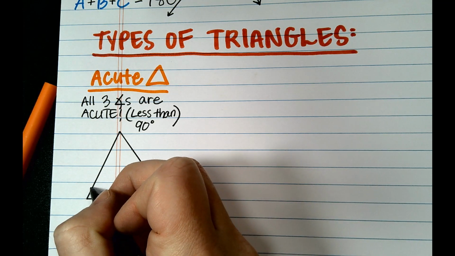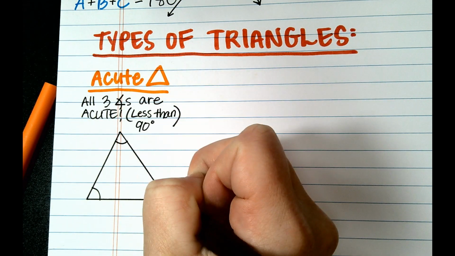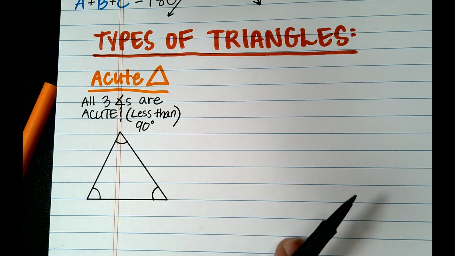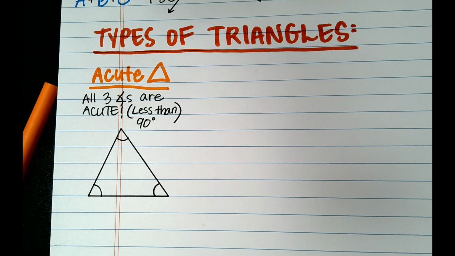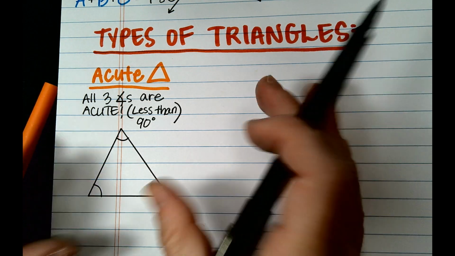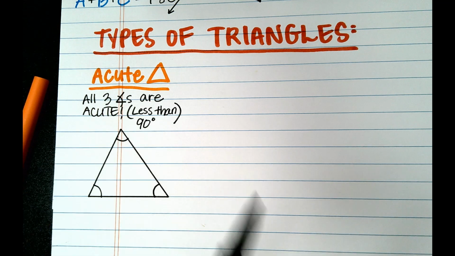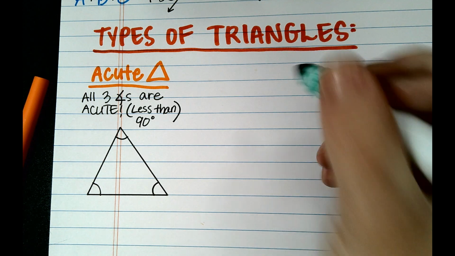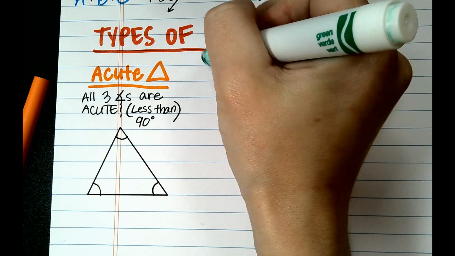Notice how every single angle is less than 90 degrees. Now, these angles are probably not all equal to each other. In fact, I can tell you they're definitely not all equal to each other. But just for the sake of the drawing, I'm going to do it like that. A triangle we'll talk about, say, right triangle.